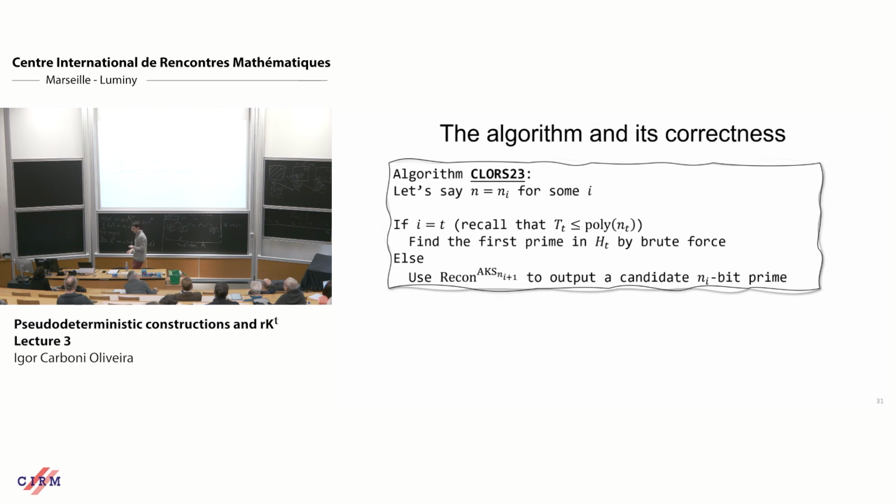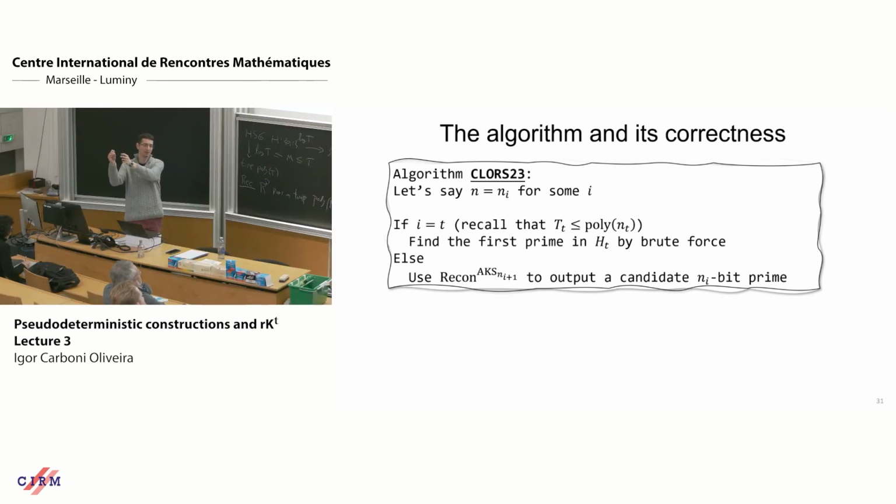So that's the algorithm. Note that it always runs in poly time. In the extreme case, n_t, there is a poly-size hitting set. In the intermediate case, the reconstruction is always poly time. So if you have a hitting set case before t, that's not a problem? If you have a hitting set case where? So during those iterations, if you win with a hitting set before t, you're also going to reach this? Yeah, so let me explain now why it always succeeds.